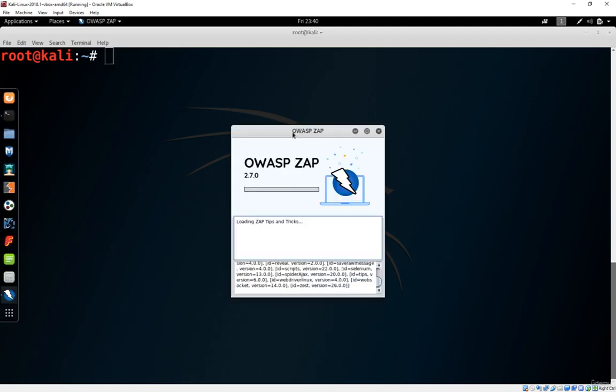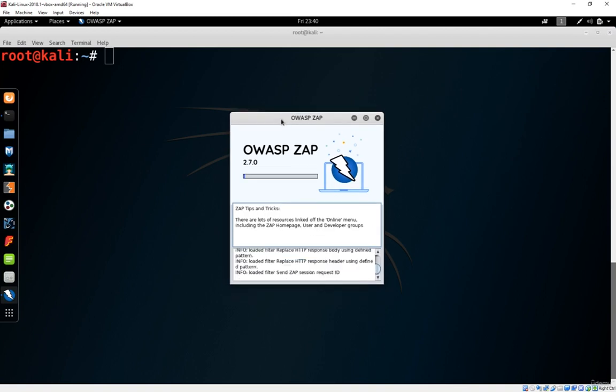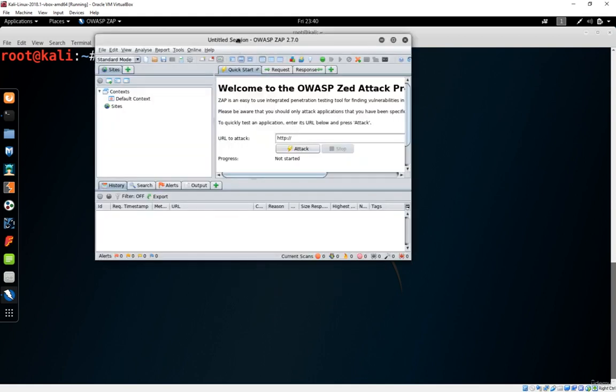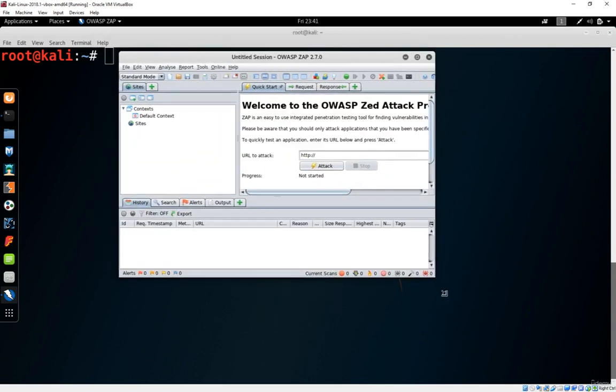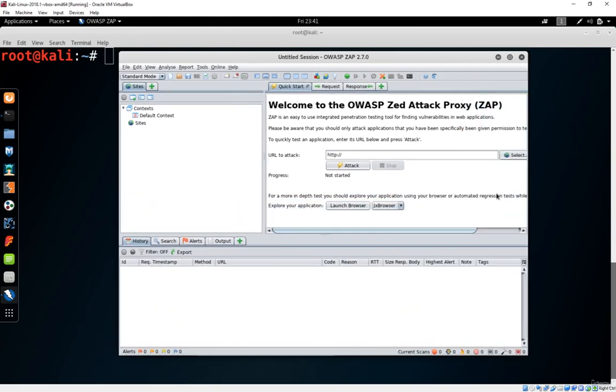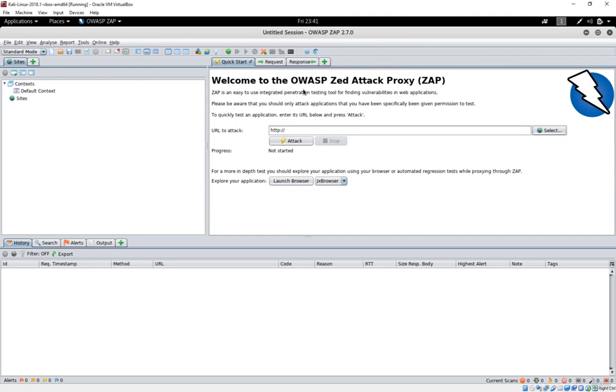And once it is running, we can go through a few things and about basics about applications and how it actually can be used to initiate an attack or start doing vulnerability scanning on an application. So this is the OWASP-ZAP application. I'm going to maximize it to make sure that there's a better view.